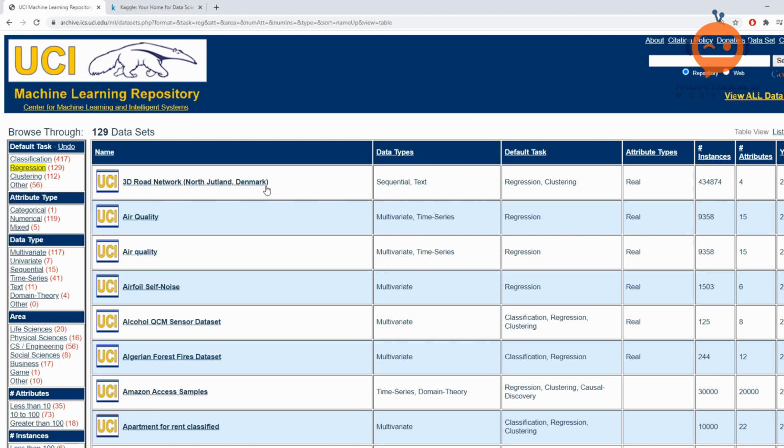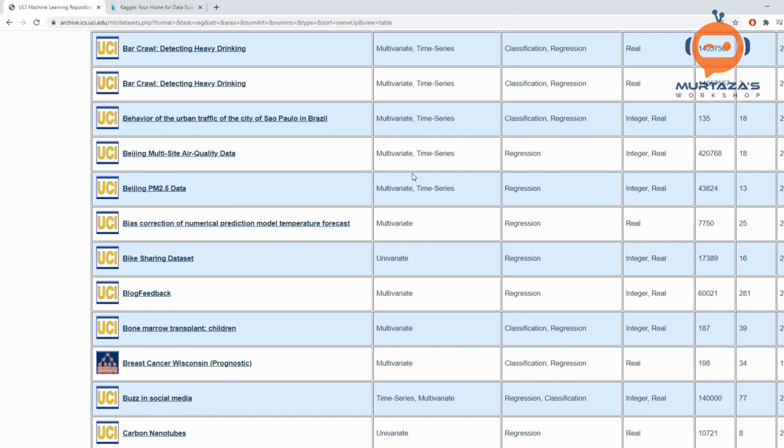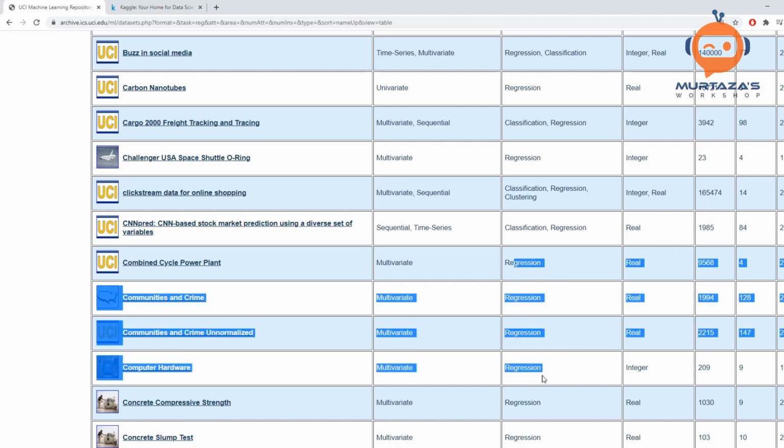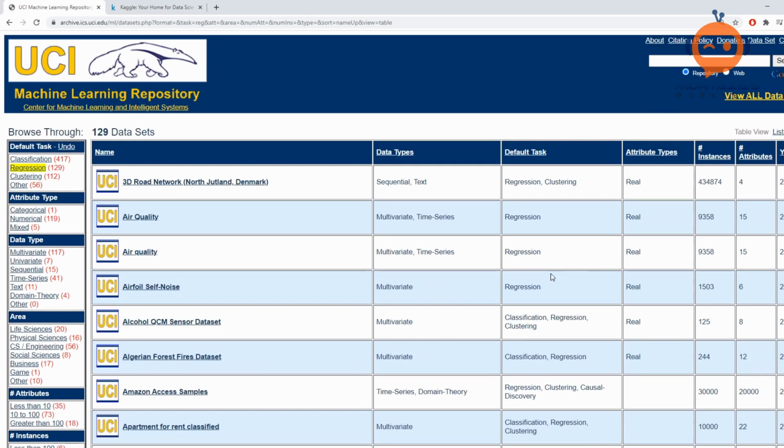So here now we can see that we have all the data sets that are related to regression. You can see here, these are all the regression types. Here we can see that we have two main things, which are basically your instances and your attributes. So instances are basically, if we are talking about houses, how much data we have or how many houses we have.